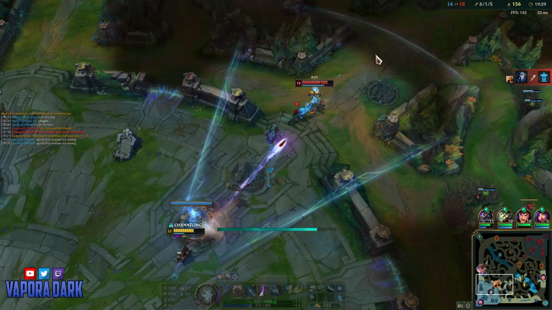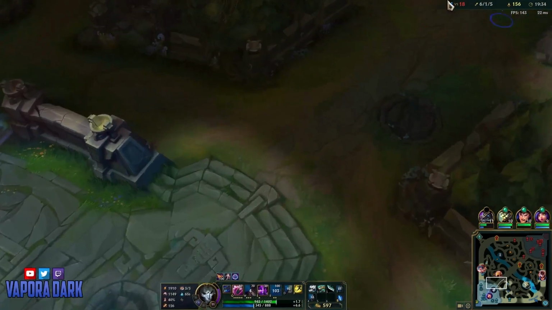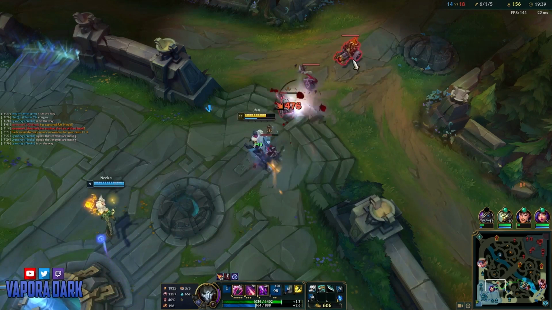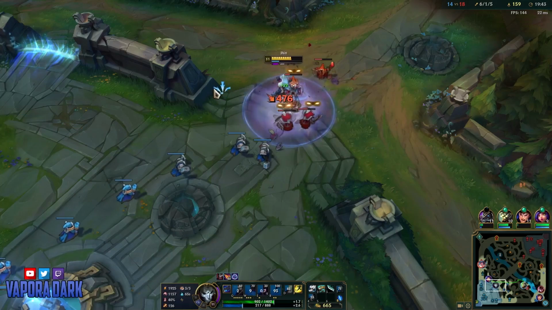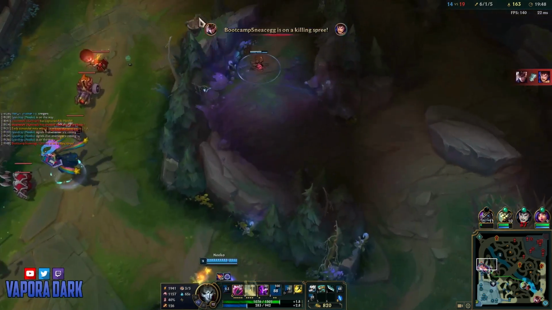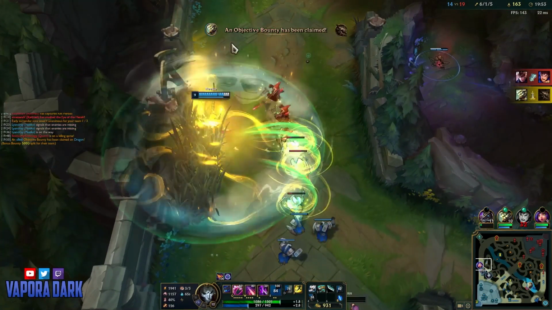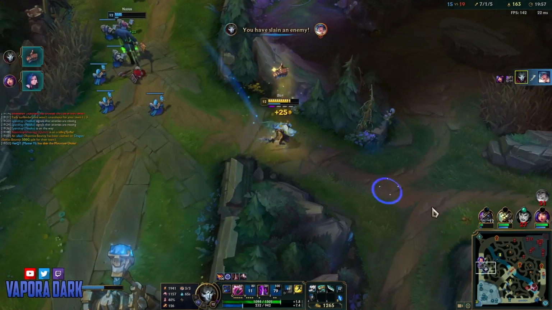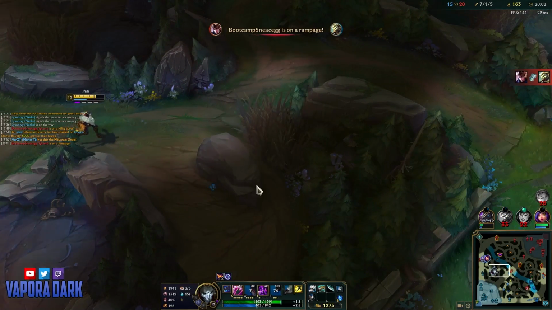I'm just gonna use my ultimate here to try and drop them as low as possible and just make sure they don't get a chance to get this inhib. Would have been nice to get the Cullen Kindred as well, but since that's not possible, we'll just chunk out the Zero as hard as we can. Nice little kill steal there. So just gonna place a trap here.